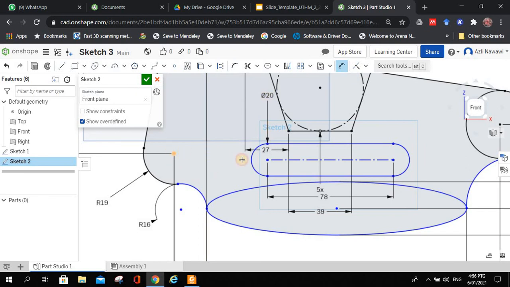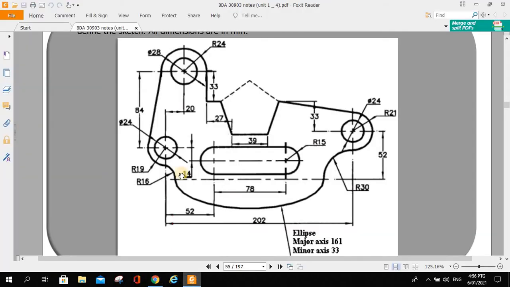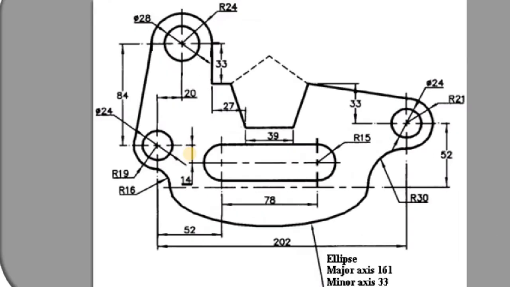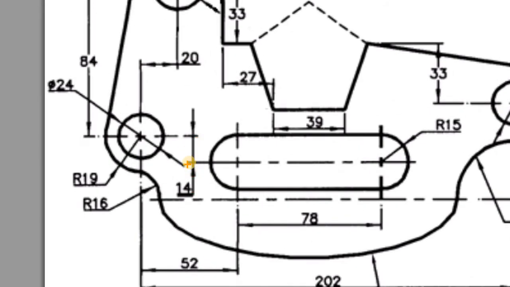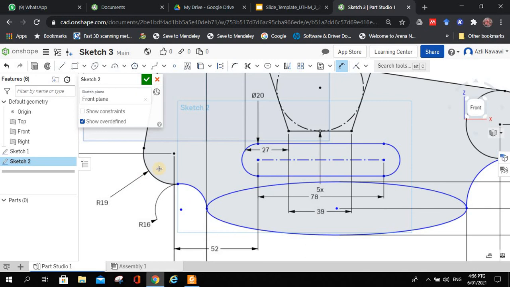So R19 and the slot, it is 52 here. Like that, and then it is 14 down here. Not to worry. So go back to this one, dimension, this one, and then this.